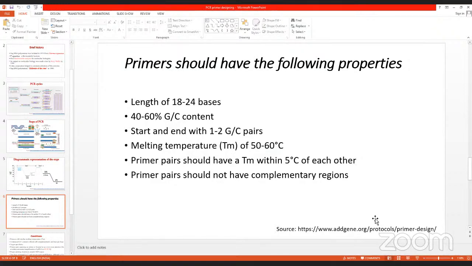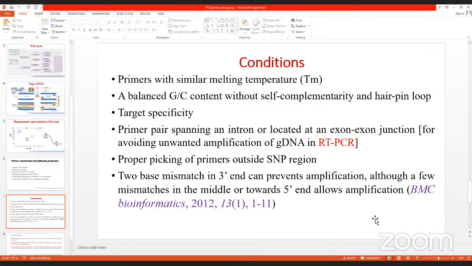So now think, when designing a primer, how many parameters you have to keep in your mind? So many times it is impossible to abide by all these laws when you are making a primer manually. So actually, you have to make 2 primers, forward and reverse, with similar melting temperature.